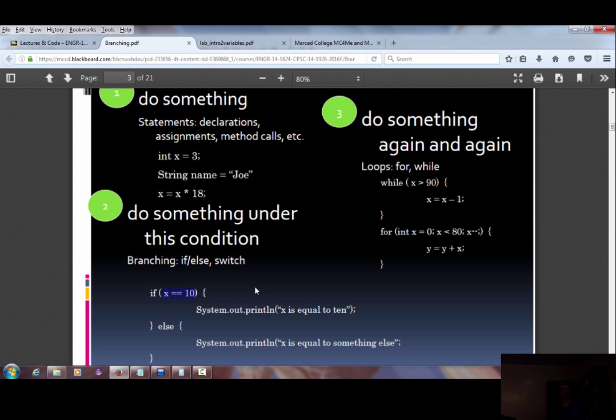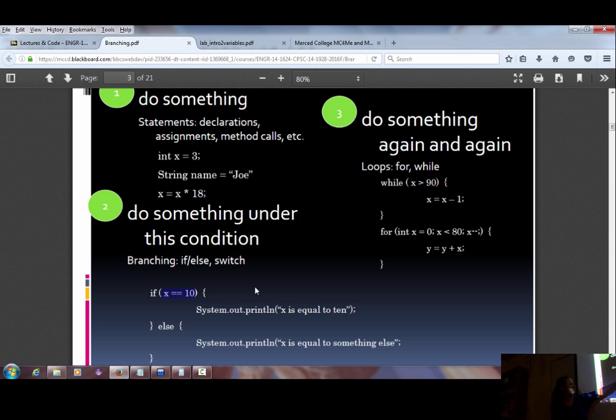Okay? So it checks to see if x is equal to 10. Notice it has equal equals. Equal equals is our equality operator. Remember, one equal sign is our assignment operator, so we couldn't use that. So to check if two things are equal, we put two equal signs together, and that's our equality operator. It checks to see if what's on the right-hand side is equal to what's on the left-hand side. Okay? So we're just checking here.